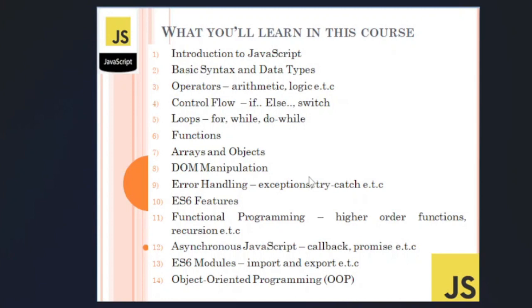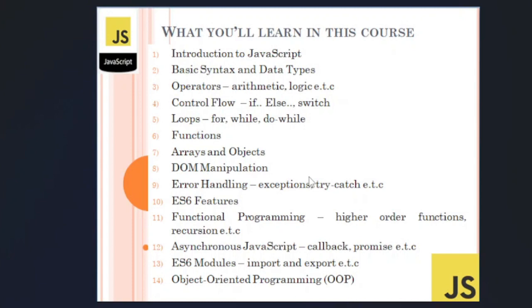All right, number two, we have the basic syntax and data types. The syntax talks about how you structure and write, the rules of how you write in a programming language. And we have the data types, which talk about the types of data. We have the operators: arithmetic, logical, and ternary operators. There are a whole lot of them. We're going to be treating all of these in topics and subtopics.